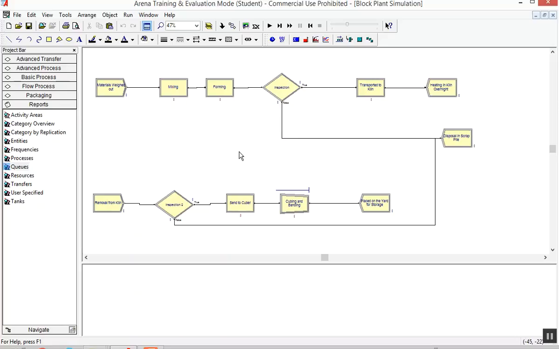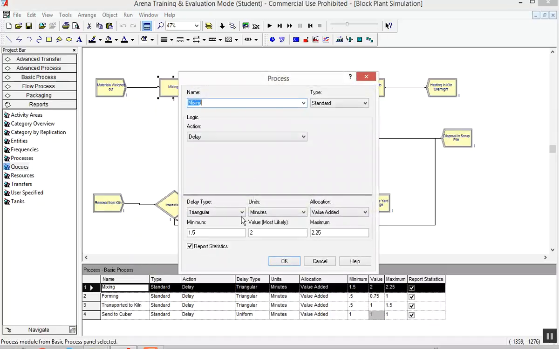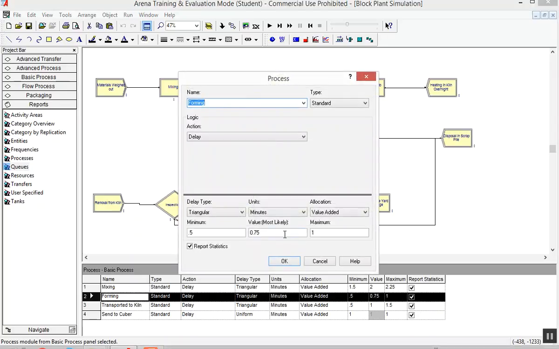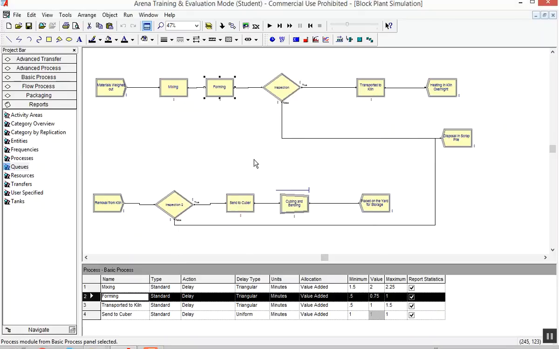Okay. For mine, I simulated a block plant. Over here, it's where the materials come in. They enter the mixer and then they're mixed. This is done with a triangular distribution. It cannot create a queue because the mixer controls how the materials are mixed or brought in at a certain rate. That way it doesn't overflow. After that, it goes into the forming machine. That takes usually about a minute at most to form it. Unfortunately, I couldn't do it into multiple blocks because it overloads the system.